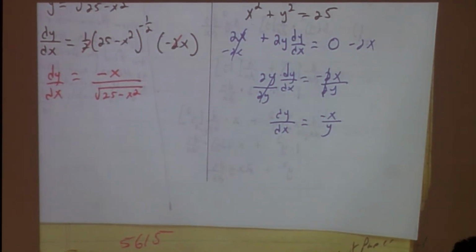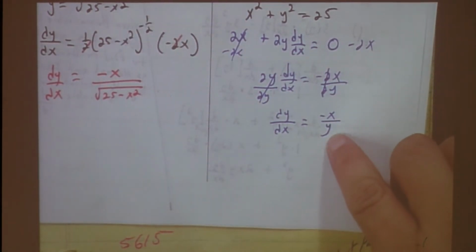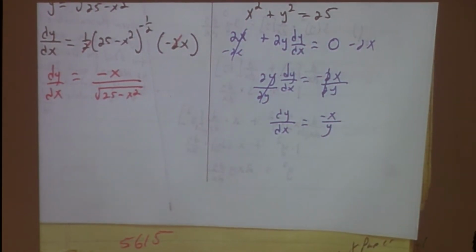So if I went to (0, 5), what kind of tangent line would I have there on that circle? Horizontal, so the slope should be what? 0. So if I put 0 over 5, does that give me 0? Yes. Beautiful. So that's where we have to use implicit differentiation. It's going to happen when we have equations that are not just your typical functions, equations that are circles or ellipses or sideways parabolas or all this weird stuff.